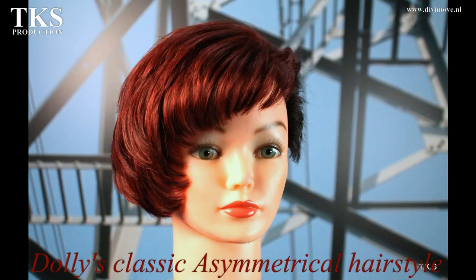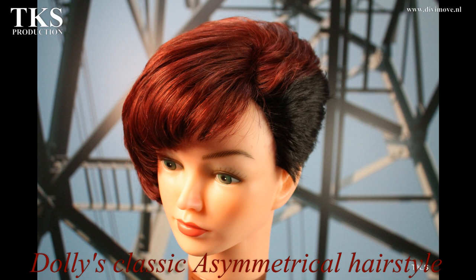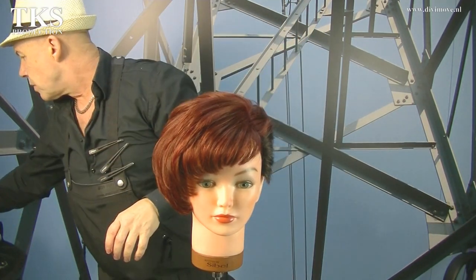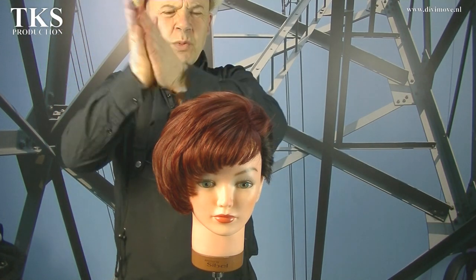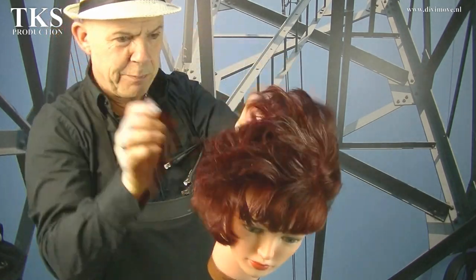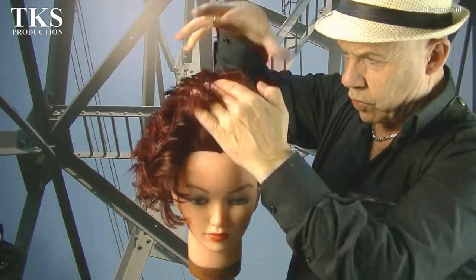This is the first style of the asymmetrical look I'm going to show you. I will make photos of it so that you see it now, and then I will restyle it into a punky hairstyle. Okay, those were the photos of this hairstyle. And now I'm going to make it some more punky. So I take the new Rover Hair pomade — it's a wonderful product. It's not like the classic ones. It can be manly but also very feminine. It's nice to work with because it is a very playable product. You can do a lot of crazy things with it. I love it a lot.